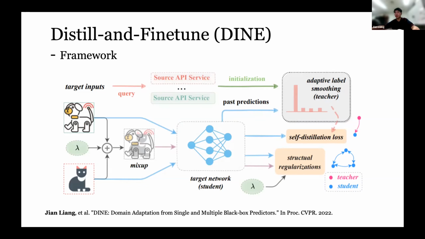You can see the self-distillation loss here. It behaves similarly to the knowledge distillation loss. And then in the training procedure, we also incorporate some structural regularization here. These two parts make up the final objective. And next page.